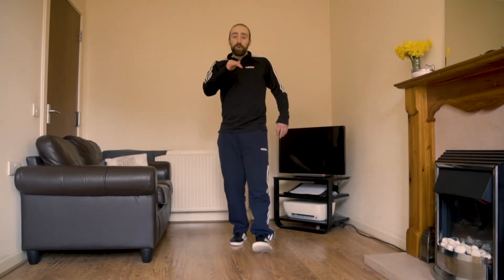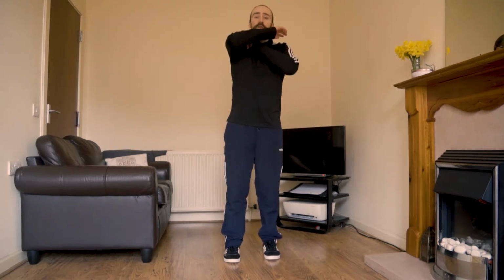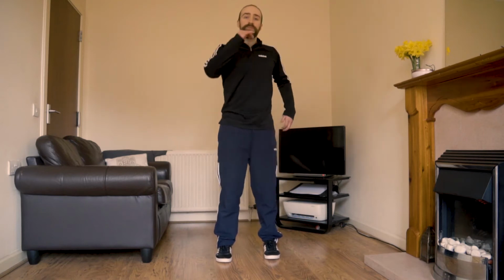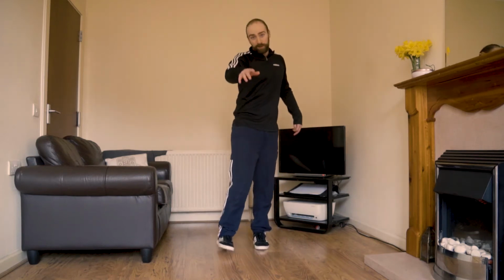What I want to do now is take you through a few pointers that will help you with your top rock. The first thing that you want to do, you want your arms to be swinging. You want your arms to be around your chest. You want them to swing. You want them to be around here, let's say. Because this is a dance where we need movement. We need upper body movement as well as movement with our legs. So you have to be free in your movements. They're controlled, but you need to be free. It's a bit weird, but you'll figure it out.